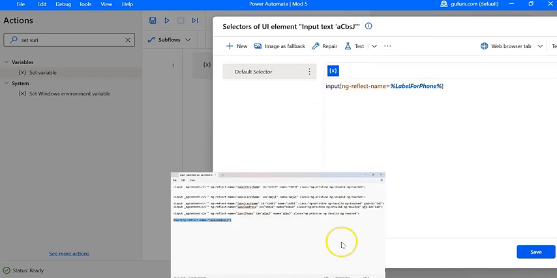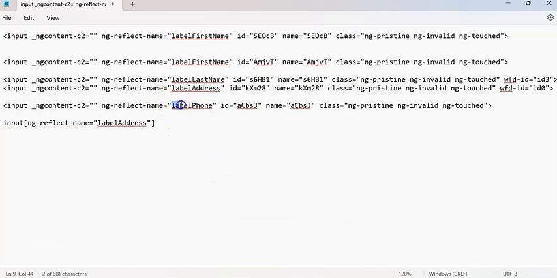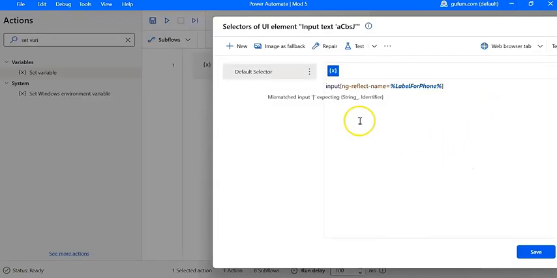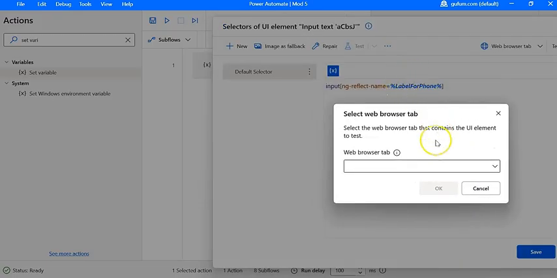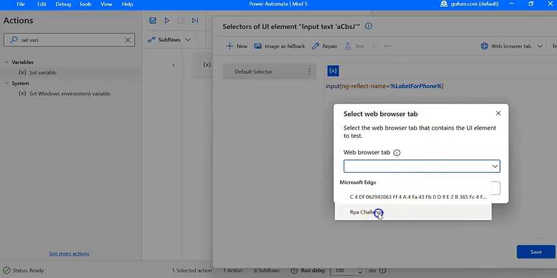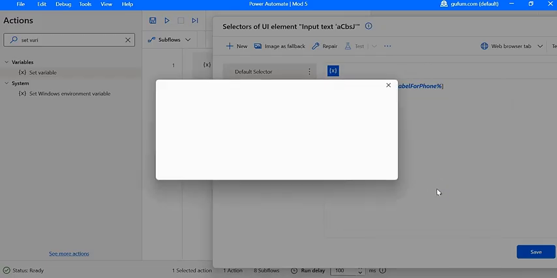So what is the value of that? It's label phone. Now why I have copied that label value is when I test it, because we are testing it, it doesn't know the value of this label. The tool, when you do it on runtime, it will know the value.